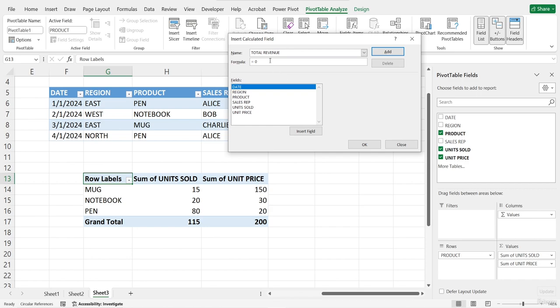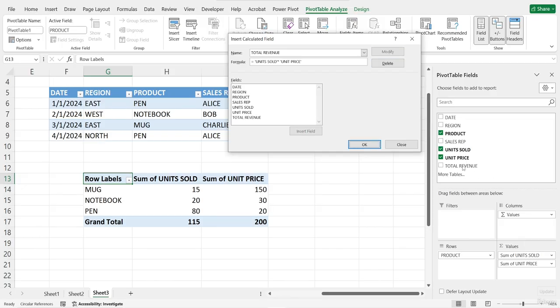The name will be total revenue, and the formula will be units sold multiplied by the unit price.